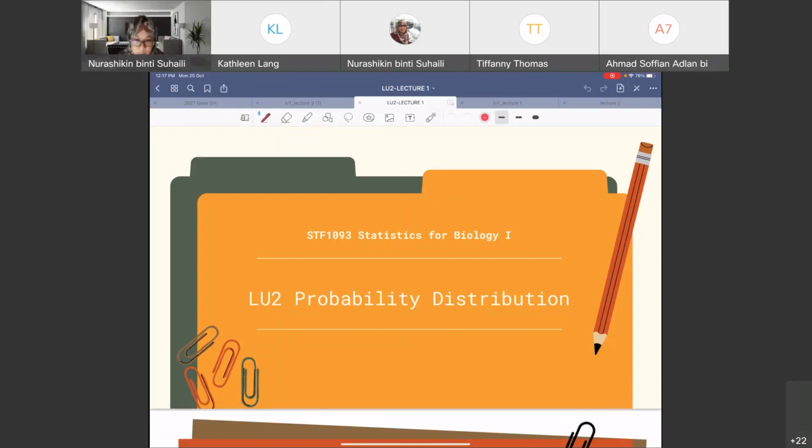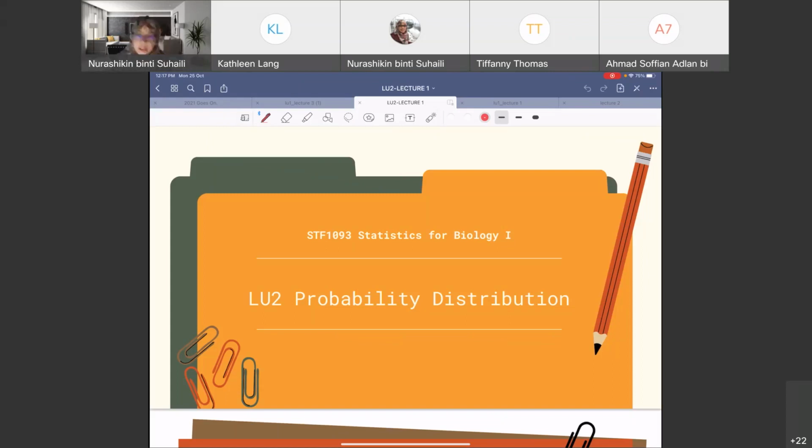Okay, guys, we continue. I'm sorry if every lecture might be a bit long because I don't have a choice. Our LU is very packed, and I'm afraid that if I don't follow it, we can't cover the topics on time. Our target now is to cover LU2 before the mid-semester exam. So that's why I have to rush a bit.